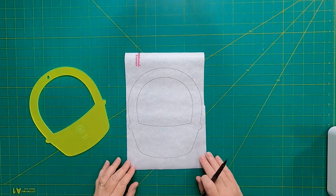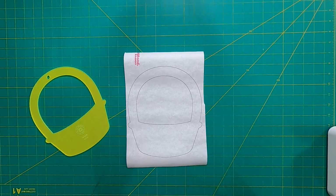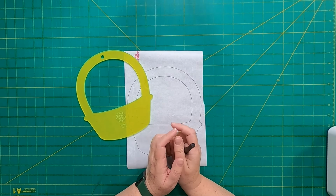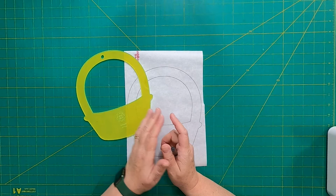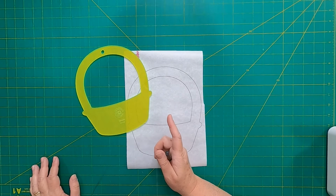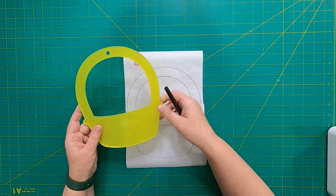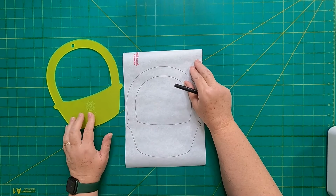All right, easy as that. There's my shape. You can see it nicely. I'm going to keep tracing the rest of the shapes. If you don't have this set from Missouri Star Quilt Company, you do not need it. I've often used cookie cutters. Cookie cutters in all kinds of shapes make really great templates if you don't have a nice set like this for the spring. You can also freehand your template, or there are websites where you can buy different templates, but these are just so nice and heavy duty, and these will last a long, long time. But those are some suggestions if you don't have this template set.